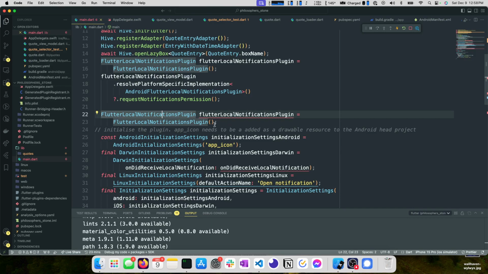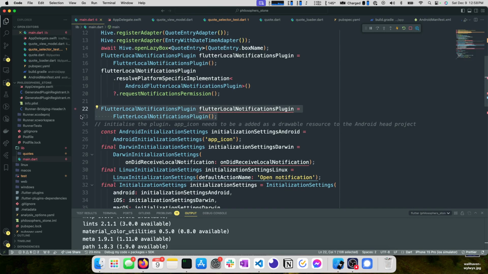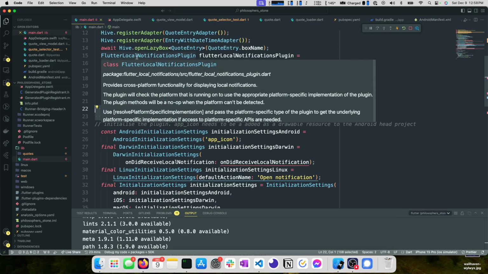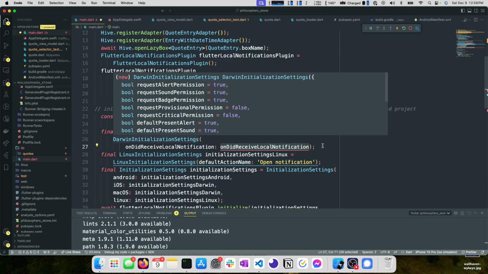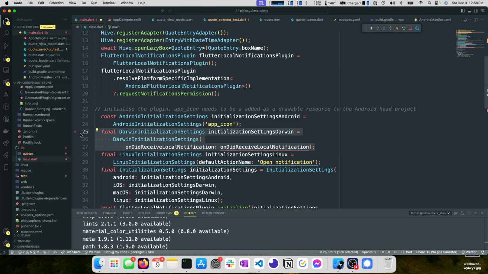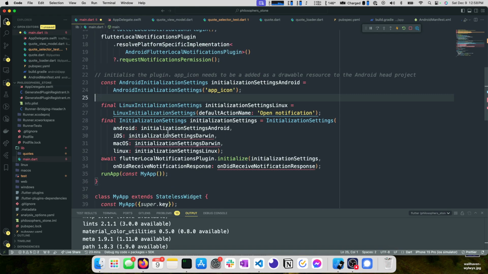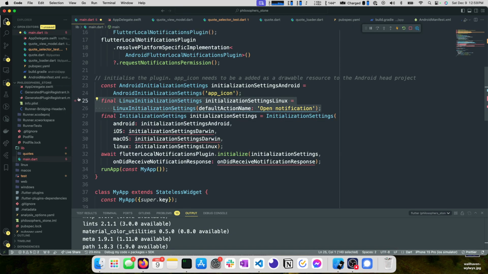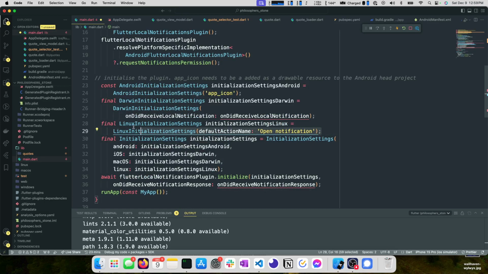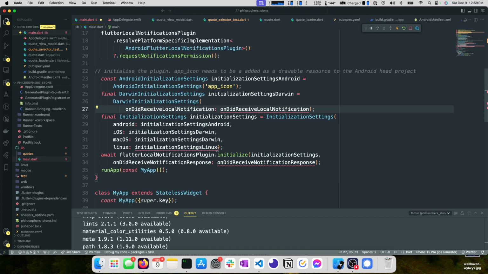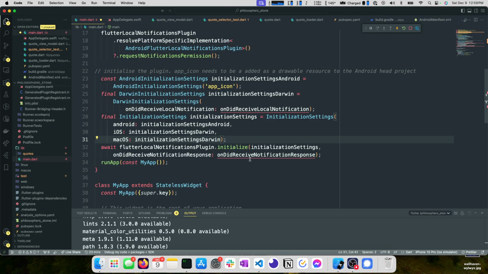So one of the selling points of having it here, this is already defined on line 15, so we can remove that. On did receive local notification. Okay, so we don't care about Darwin. We don't care about Linux. Oh, iOS is Darwin. We do care about Darwin, sorry. We don't care about Linux. So we can remove this, I believe. Okay.